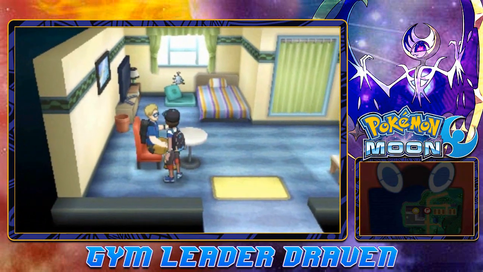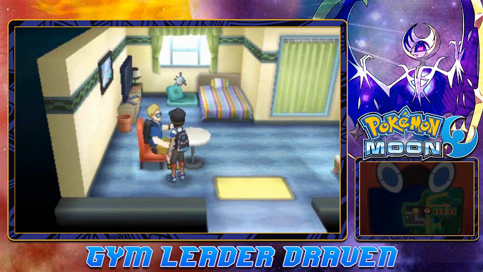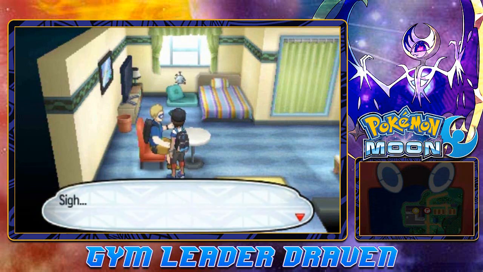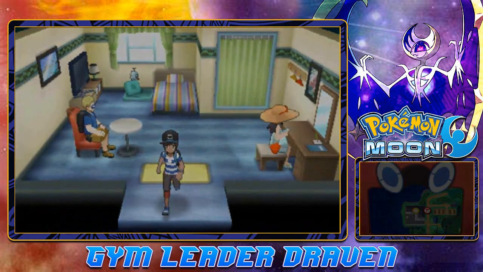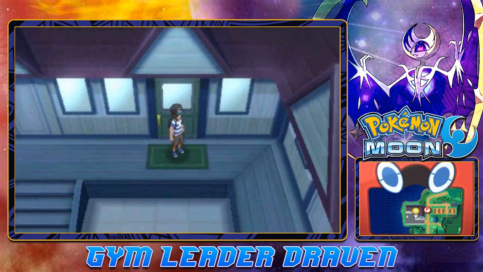Now, let's see. If you talk to this guy... huh. So you've got a Pokedex, too, then. Have you? Then I guess I'll give you some Nest Balls. So, there it is. We get ourselves some Nest Balls. That's always awesome. Getting some real Pokeballs. And, well, talk to her, and nothing much. Okay, so there's still a lot of stuff that we need to cover around here, guys.